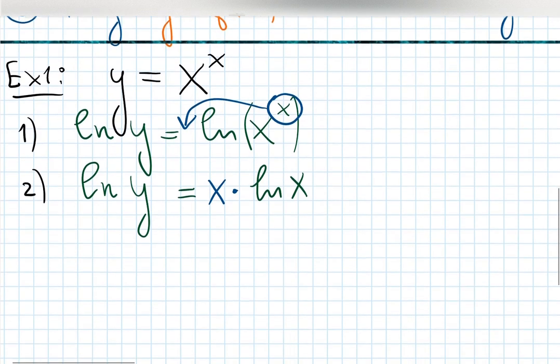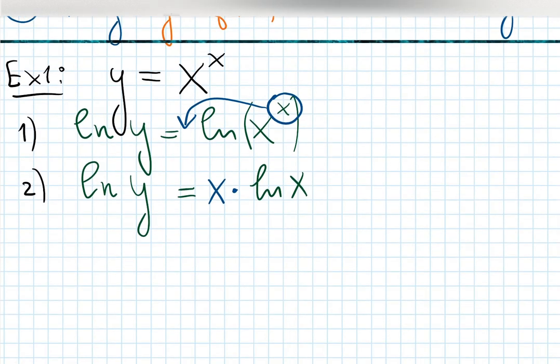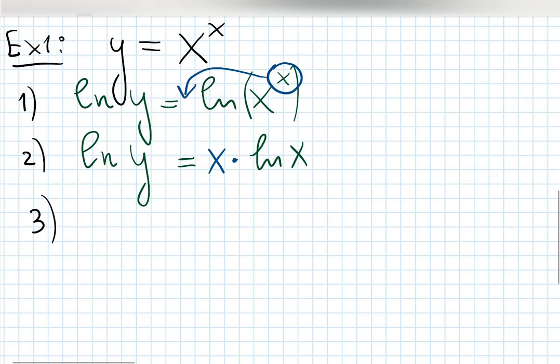That's it. Step 3, when you finished using laws of logs, and you think it's good enough, now we start differentiating using implicit differentiation. That's why those topics go side by side. Implicit differentiation says treat y as the dependent variable and x as the independent variable. So the derivative of log, did you do your homework? Do you remember? The derivative of log is 1 over x, or 1 over any input you have, right?